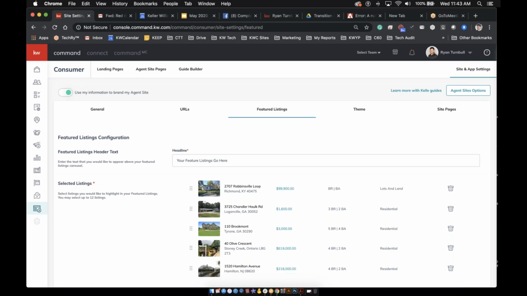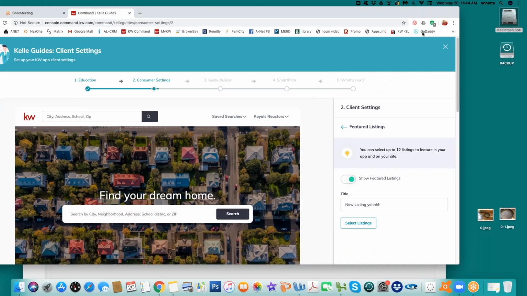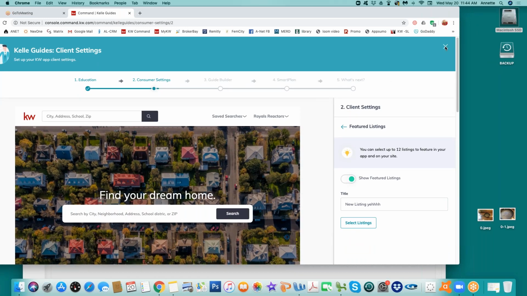Okay, so hang on. I'm going to share your screen again. There you go. Okay, so scroll to the top. Scroll to the very top and hit the X in the top right-hand corner. You've already gone through the guide. You don't need to go through the guide again. Until we have an online session to set up the app, you don't need to go in there.